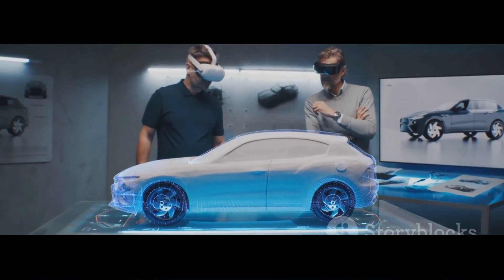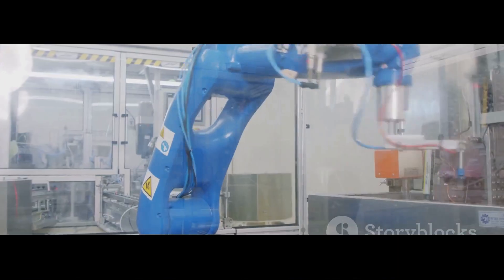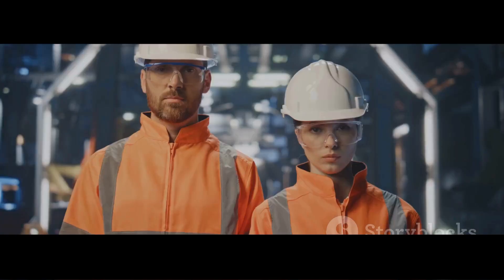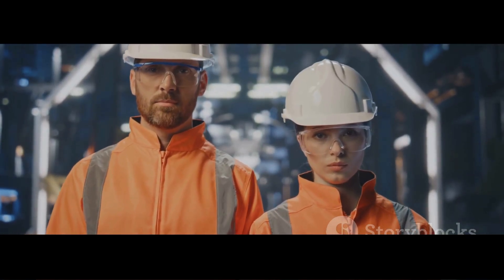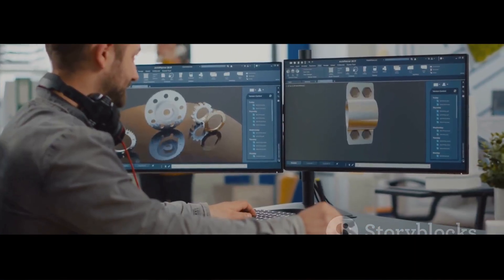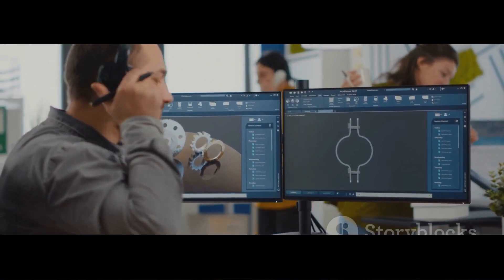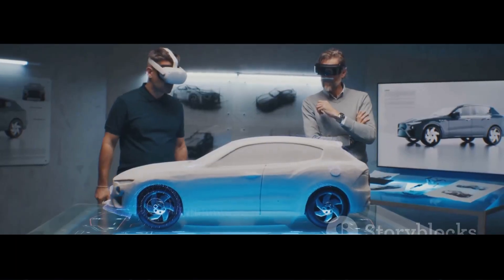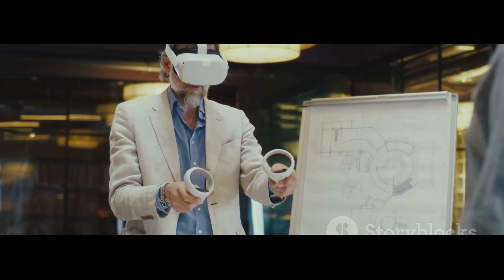And here's where it gets even more exciting. As AI and machine learning get baked into digital twins, we're moving toward autonomous systems that self-optimize and self-heal. Engineers who embrace this tech will be at the forefront of the smart industry revolution. So if you're a mechanical engineer, now's the time to get familiar with digital twin technology — because the future isn't just built, it's simulated, analyzed, and optimized before it ever hits production.